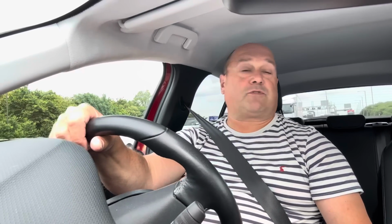My point being that if you want a Corsa and somebody says, oh yeah, why don't you have this electric one? You could have a Milk Float Corsa for 32 grand that in a year's time will be worthless. And I've driven 200 odd miles in this already. I haven't put no fuel in it. I've stopped for a pee, but I haven't had to stop for 45 minutes to charge up, and I won't have to stop again for another 45 minutes to charge up like I would in a Milk Float.